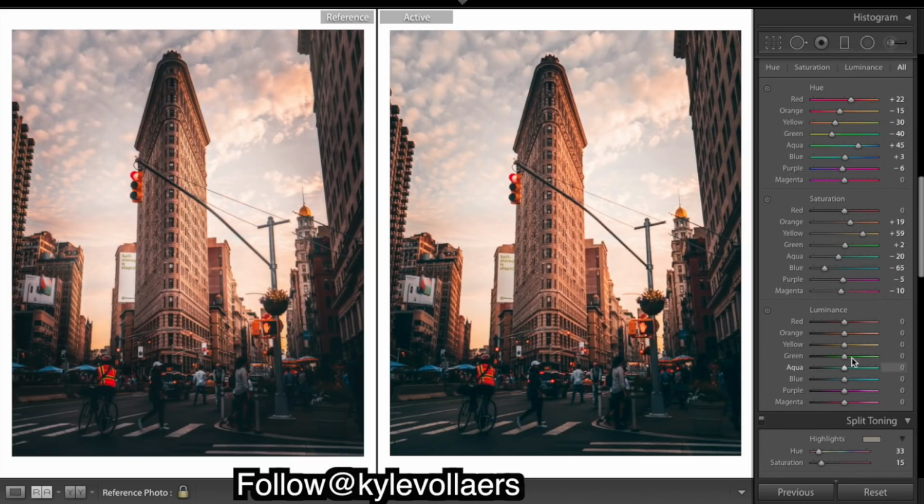Luminance, so brightness. I don't think we need to do too much. Yellows, it's always quite a good idea to bring up the yellow luminance because the yellow colors are usually affecting the edges of the sunlight or most of the buildings and such.